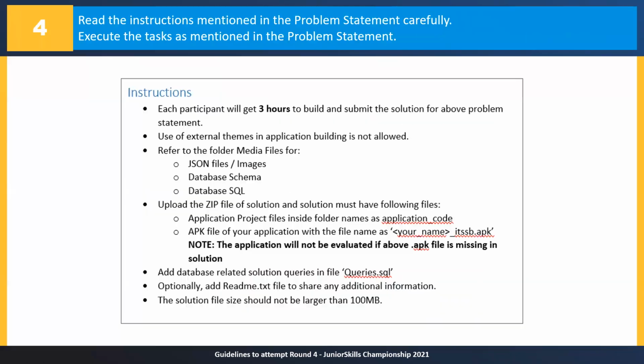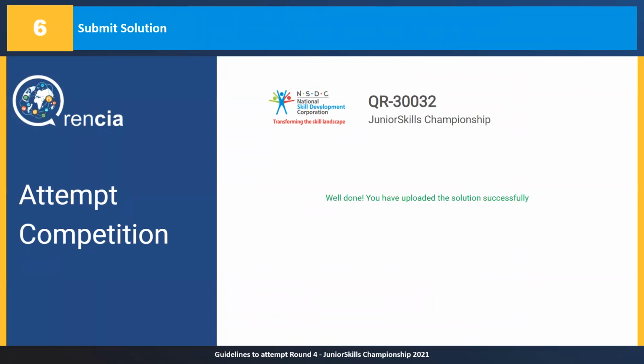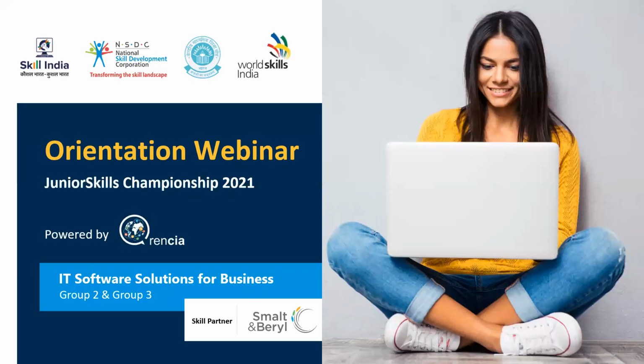Then you have to submit the solution by going back to the Qrencia link, and here you have to upload the solution. And once you upload the solution, you will get a message that well done, you have uploaded the solution successfully, and that means we will get your solution and we can evaluate it. So these are the steps that need to be followed. And now I can take your questions one by one.